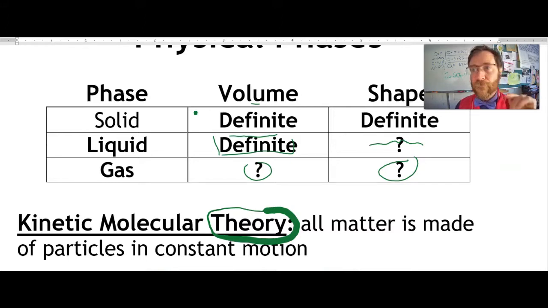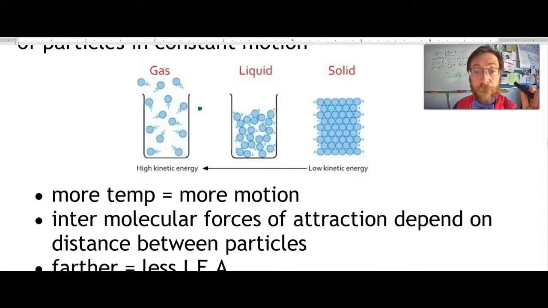So kinetic molecular theory states that all particles are in constant motion, which is kind of weird if you think about it, because a solid seems to be not going anywhere. It doesn't seem to be moving around, but the particles are in fact moving, right? So the difference between a solid and a liquid and a gas is the distance between the particles. A gas has a very big distance, liquids have a much smaller distance, and solids have as little distance as possible. You understand what I'm saying?